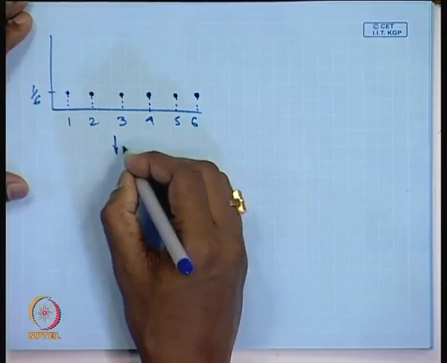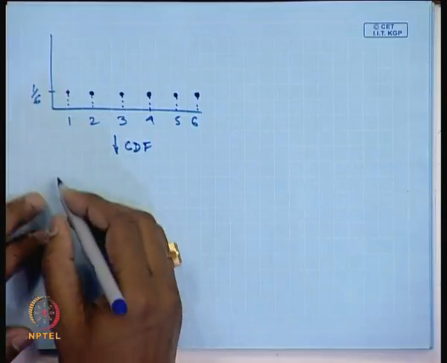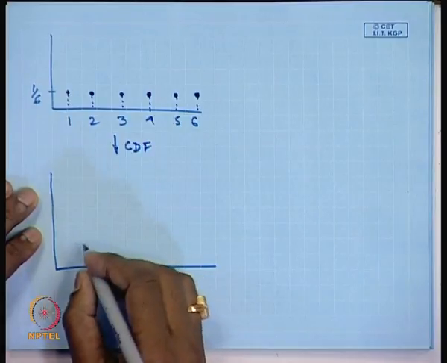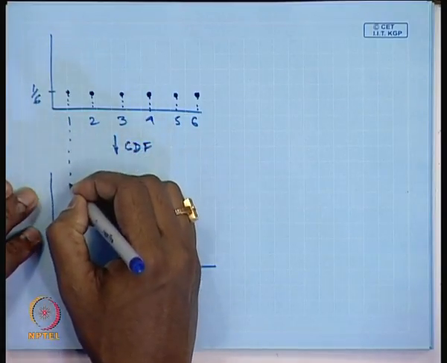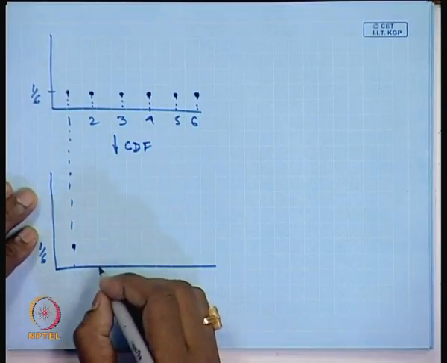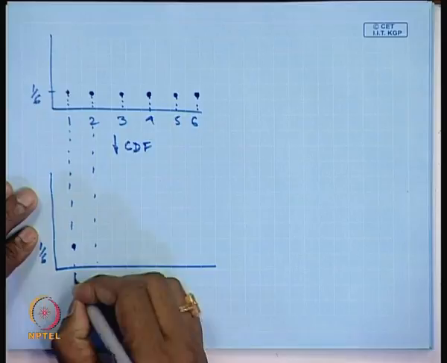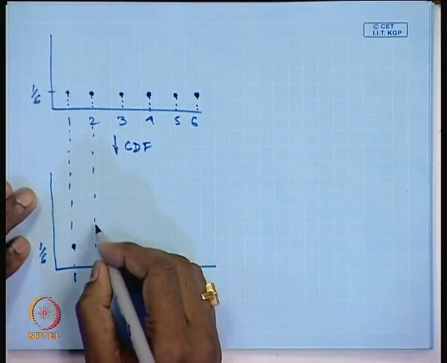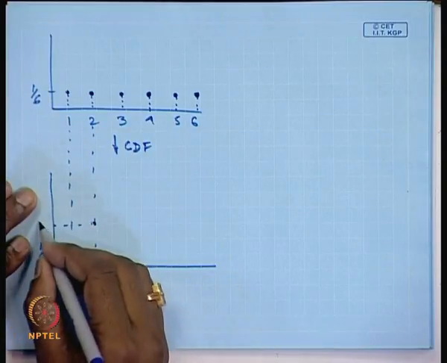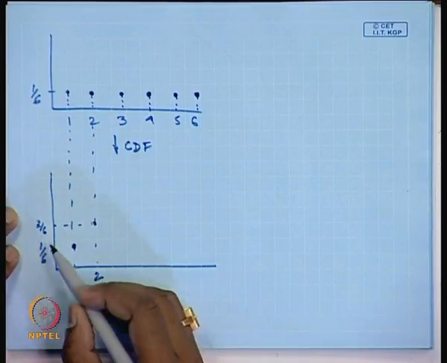Now, if I want to know what the CDF is for this kind of descriptor, then there are two important things that we should keep in mind. The first one: if I take this reference line for this one, this point is 1 by 6. Now, if I want to know the value for 2, then I know that for 2 this will be exactly 2 by 6 or 1 by 3. So when it is exactly equal to 2, the probability comes to be 2 by 6.